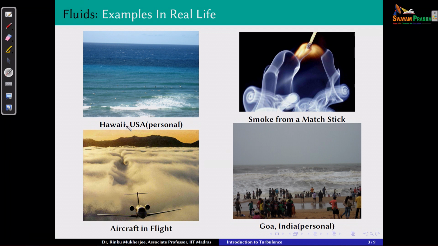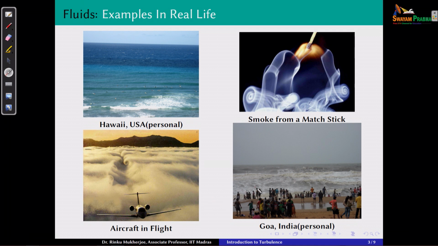This Hawaii picture, of course, is on a very clear, bright day. The sky is very clear, and you see the ocean looks like that, right? And this is in Goa, and clearly you can see the sky is very overcast and ready to rain, and the water is nowhere near blue. Interesting, right? And there's a lot of white going on here.